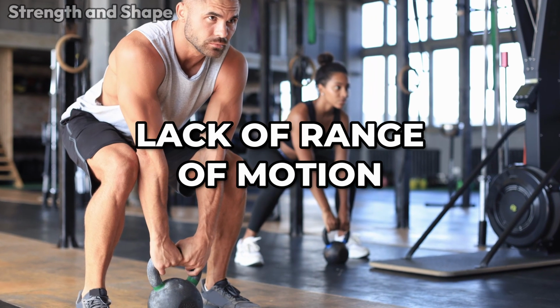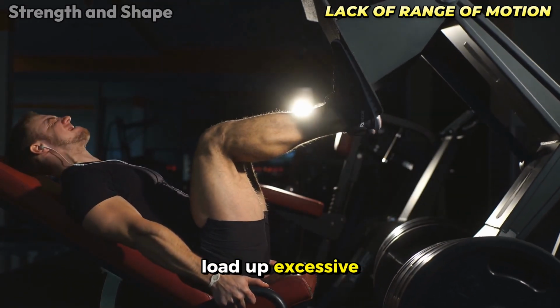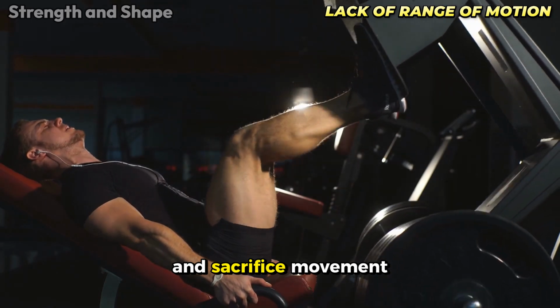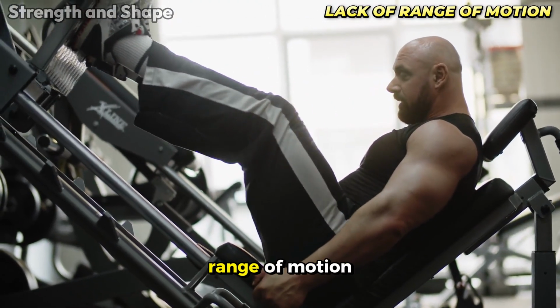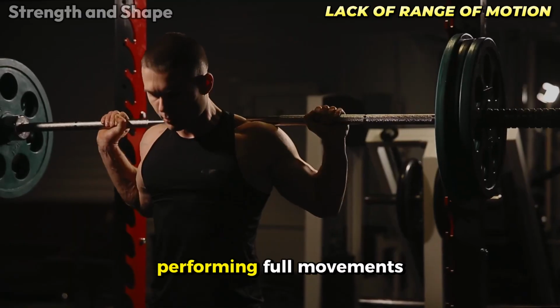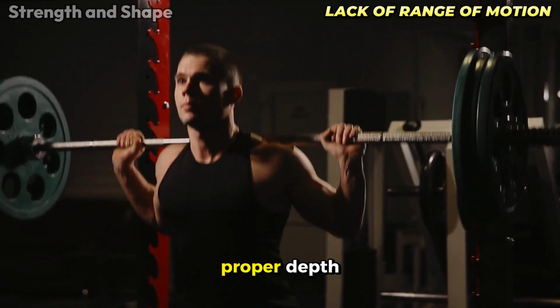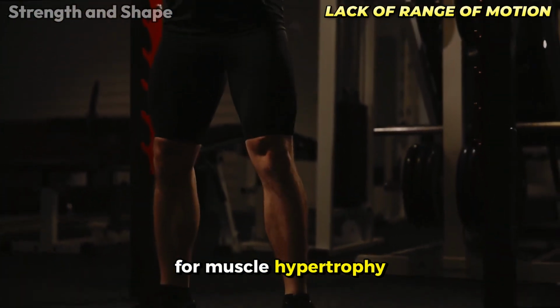Reason number 3. Lack of range of motion. Many lifters, in an attempt to train their ego, load up excessive weight on exercises and sacrifice movement quality, forgetting that, especially in leg training, range of motion is even more important than the weight used. Performing full movements with control and proper depth is essential to generate the necessary stimulus for muscle hypertrophy.